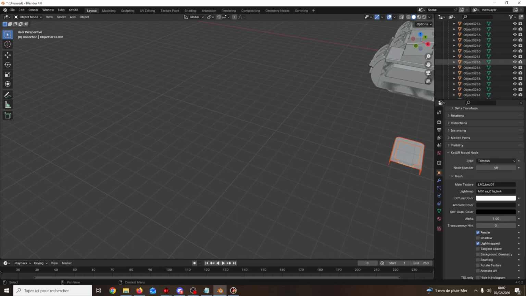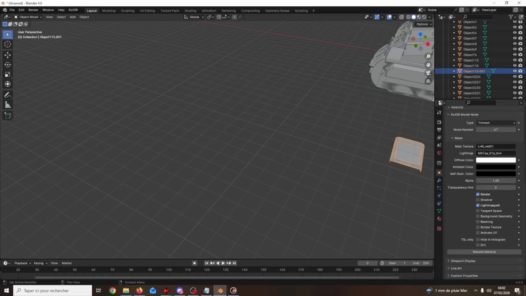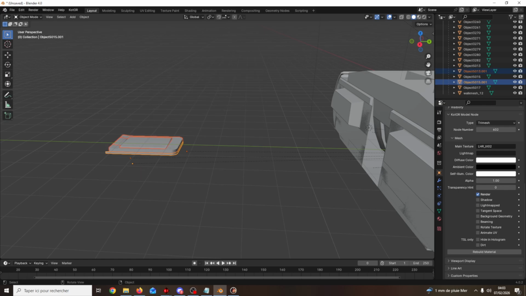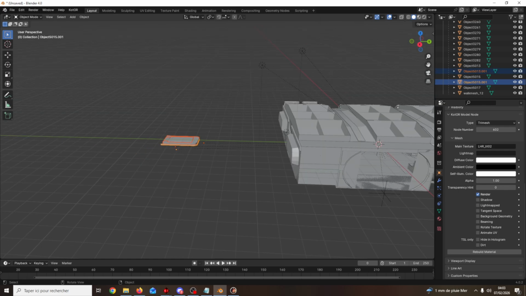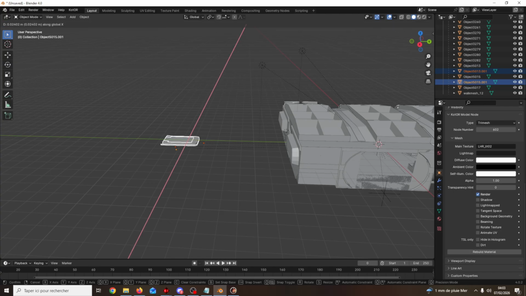I'm just gonna check the objects. I just need to give them a proper node number, because objects need a unique node number before exporting, otherwise it won't work. So here I'm gonna put 600 because I know there won't be one with 600. Here's 601, and here 602, sorry. Everything needs a unique number if you're adding new stuff. So now everything has a unique number. Now I want the bed to be in the middle of the room.